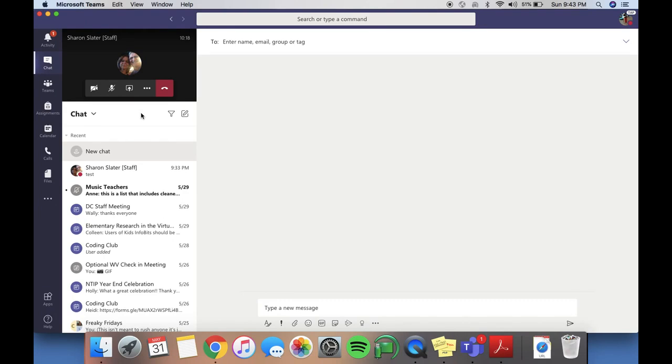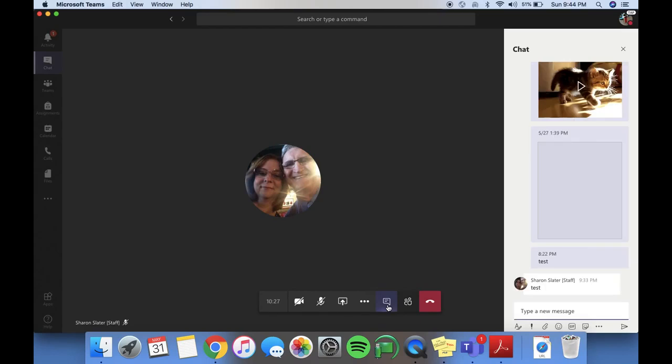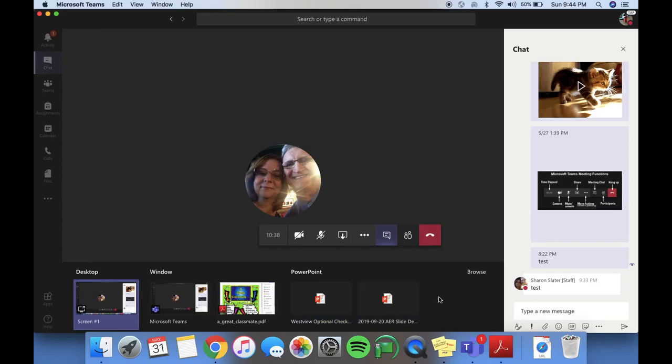Now, once you're on here, sharing your screen. Okay, so I'm going to click back into here. So this is probably what your screen is going to look like with 1 or multiple people here. Now, to share your screen, what you're going to do is click this share button right here. This brings up a couple options, okay? First option is the one that I always tell people to default to if they are not sure. The first option is your whole desktop. So what that does is that allows you to share your whole computer screen. So whatever I see, you see as the person who I'm sharing with.